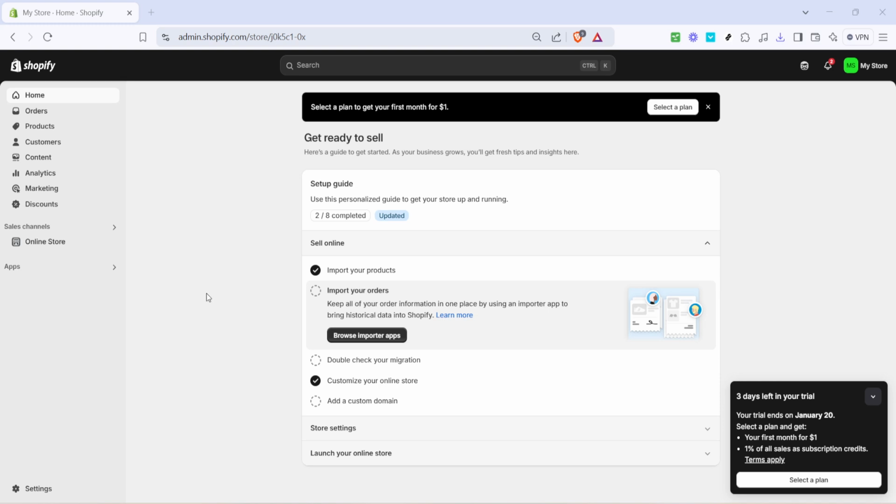Log into your Shopify account and from the main dashboard, locate and click on My Store. This takes you right to the homepage of your Shopify store's admin area, where you can access all the necessary controls and settings. It's important to be familiar with this area as it's the central hub of your store management tasks. Next, find the Products tab in the menu on the left-hand side of the page.